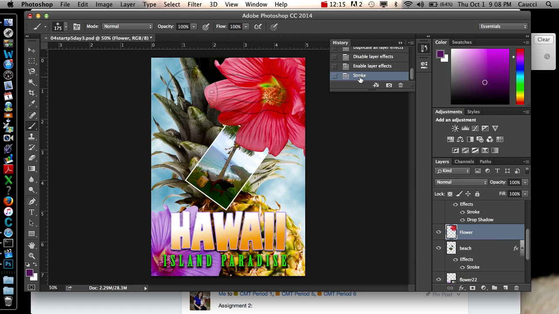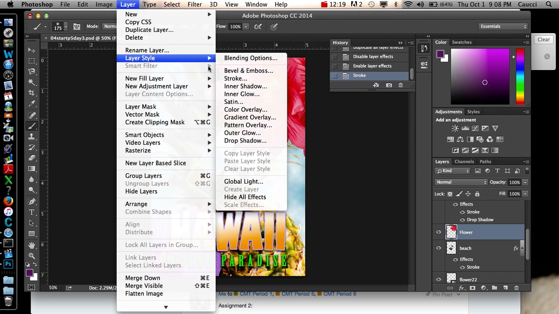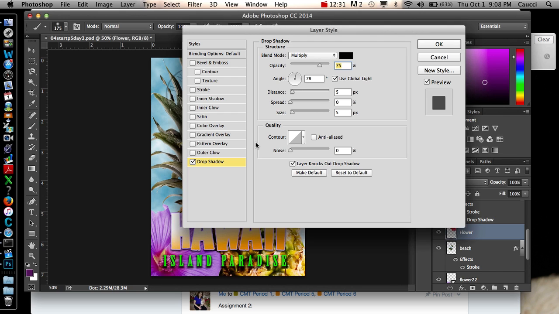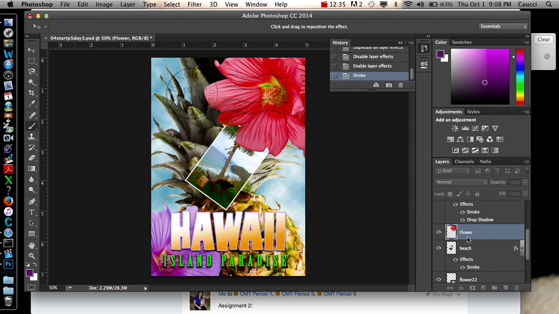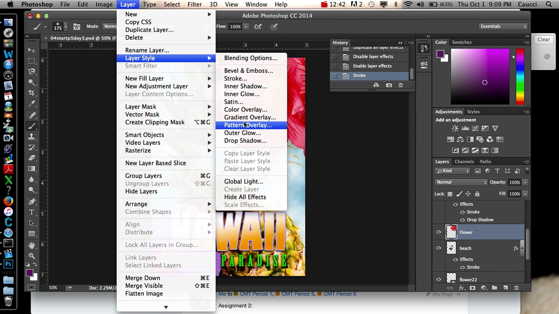We're going to go up to Layer, Layer Style, and this time we're going to go to Drop Shadow and click on it. Okay, I'm going to go ahead and redo this again. So I have my flower layer selected. I'm going to go up here to Layer, Layer Style, and then click on Drop Shadow.